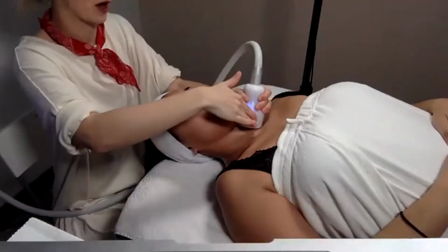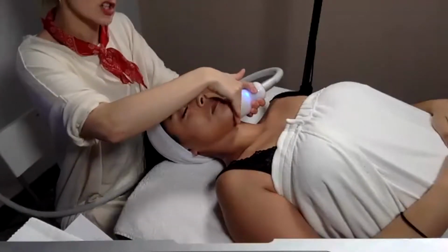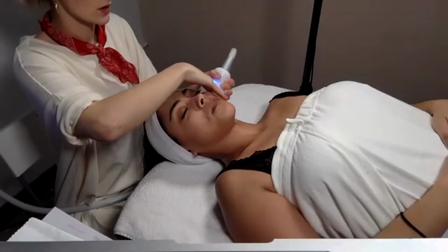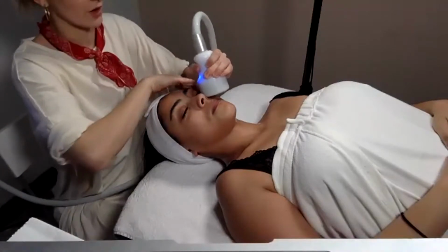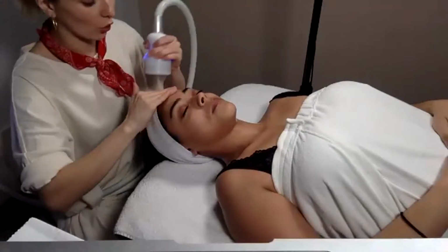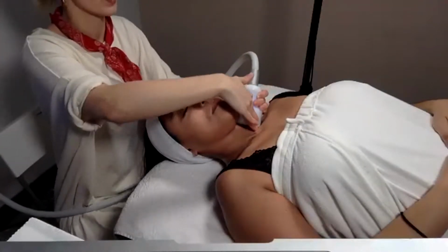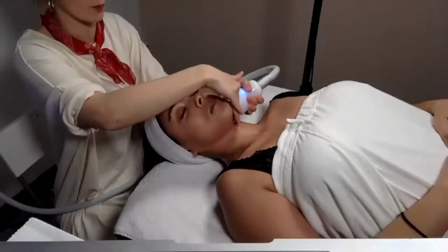So that's well done. A nice question here on what if somebody has blotchy skin? Blotchy in terms of like hyperpigmentation or blotchy in terms of just sensitivity? It wasn't clarified, so maybe cover a little bit on what you would do, on the range. It really is going to depend on what the blotchiness is stemming from. So if the blotchiness is coming from sort of an over irritation, might be best to hold off. However, if they mean blotchy in terms of just hyperpigmented, the Cryoskin can actually help in some situations of hyperpigmentation to even out the skin tone a bit. So in those cases, it could be very helpful.